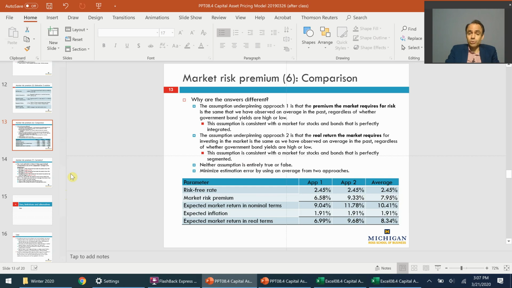There's uncertainty here, so I would use an average between those two techniques as a baseline. But that's not where I would end the analysis. In a real situation, I would incorporate those forward-looking indicators of the market risk premium and shift from that baseline of 7.95% to come up with a timely estimate of the market risk premium. And I've just done that analysis last week for a client that was very interested in that particular computation.